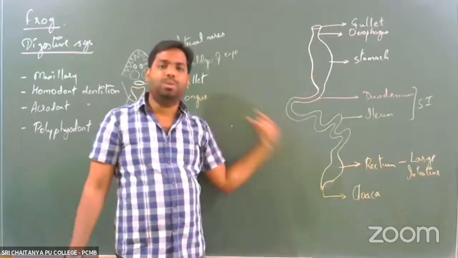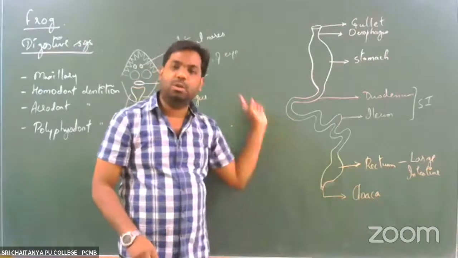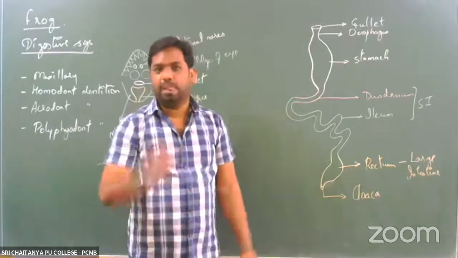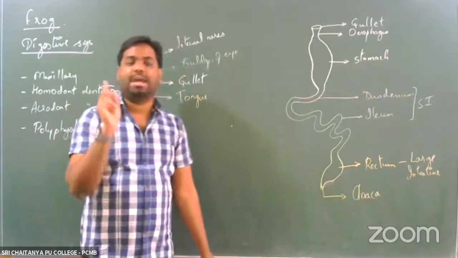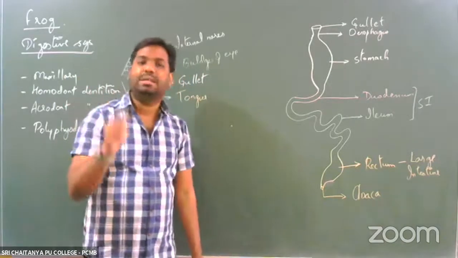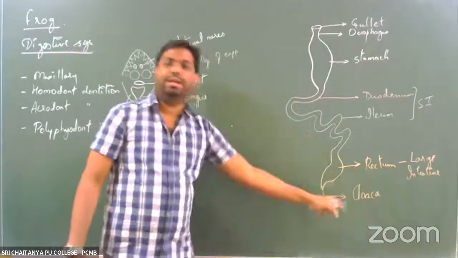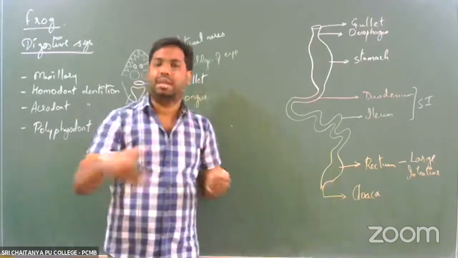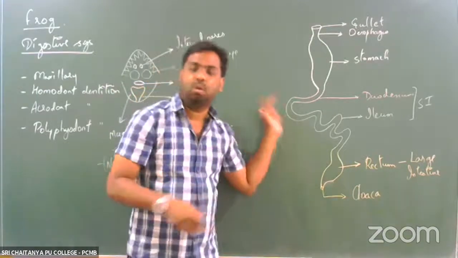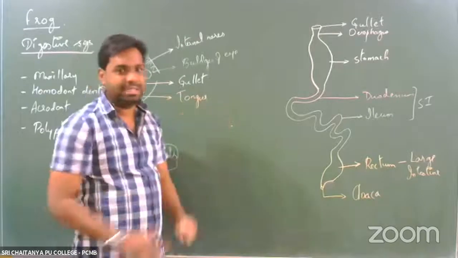Along with this, into the rectum, there are two more systems also opening. One is the excretory system, and the second one is the reproductive system. So the excretory as well as the reproductive system both open up into the rectum, and through the cloaca itself, the excretory waste, that is the nitrogenous waste, as well as the gametes are released to the outside. We'll talk about that a little later once we take up the next systems.